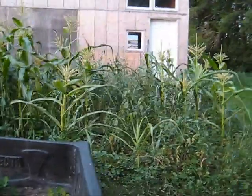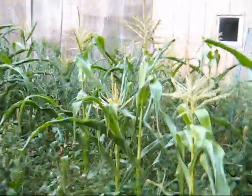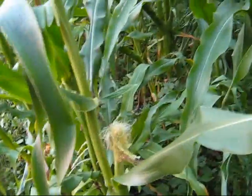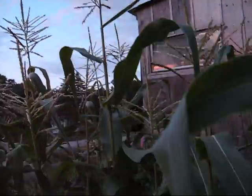I've been working hard on my course and other stuff, so I guess the corn is all tasseled out and the cobs are starting. As you can see, it's quite dry. My wife's been having to come out and water the garden. For those of you who have just seen our well issue that we had to deal with, that was no big deal, but the corn's starting, and I would say those are about maybe 6-7 feet tall, the bigger ones there.